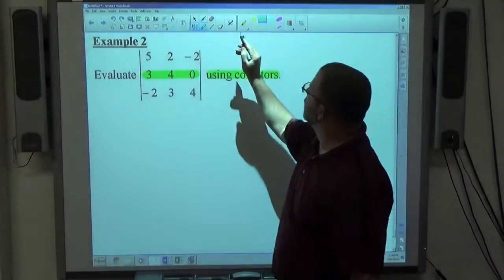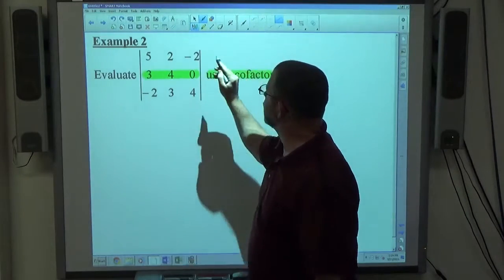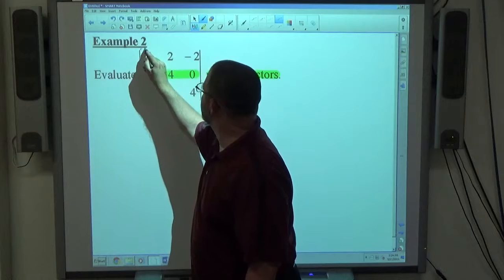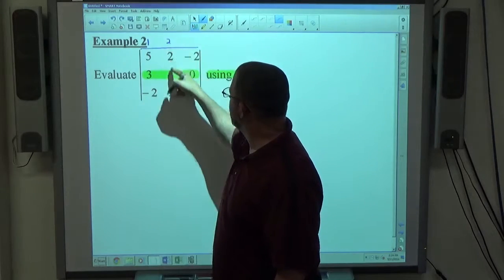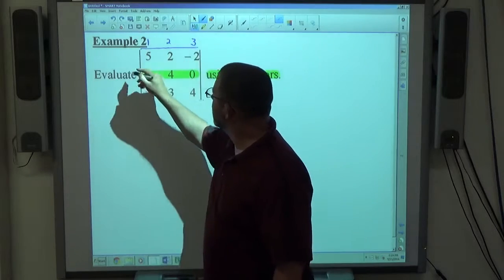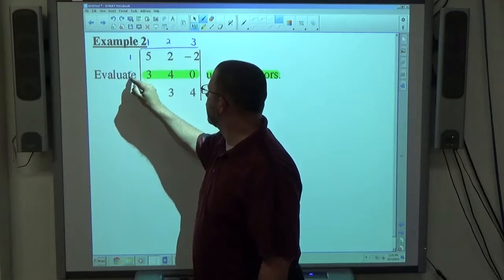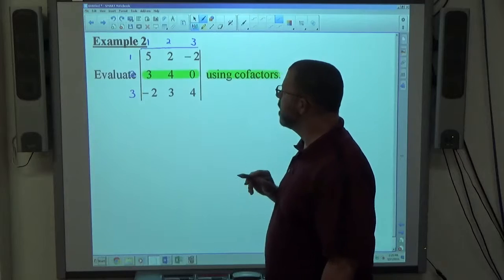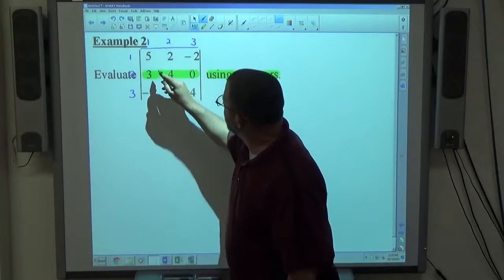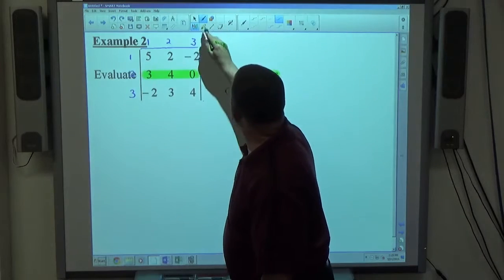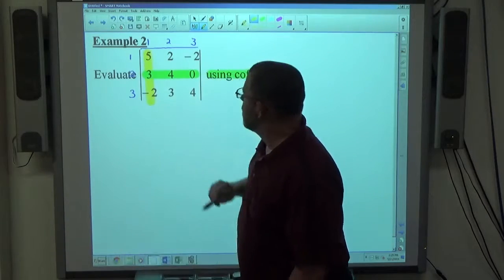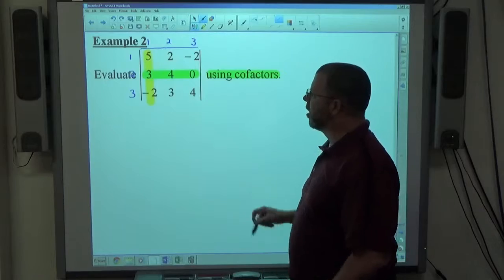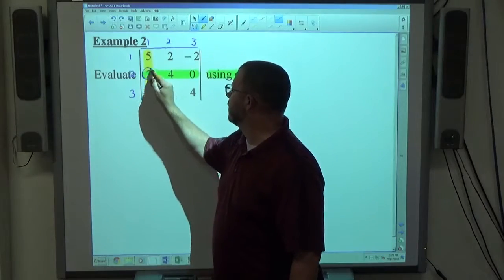And now what I want you to establish here is row numbers and column numbers. So if I just put a little bar above this, this is column 1 going down, column 2 going down, and column 3 going down. And this is row 1, row 2, and row 3. And what we're going to do is, let me just use a highlighter here for this too. We're going to pick one of our numbers here. So specifically we're picking 3.